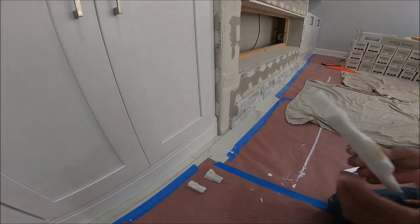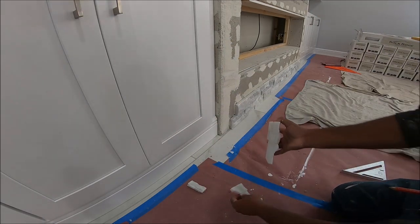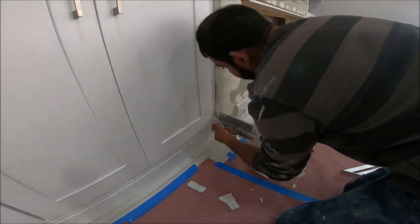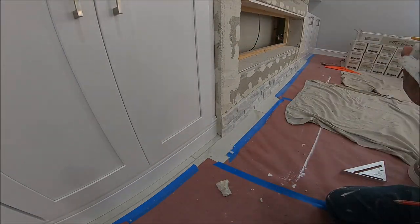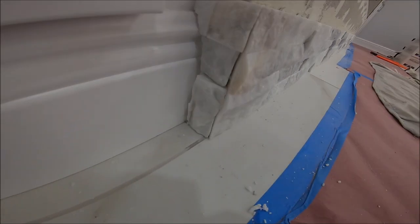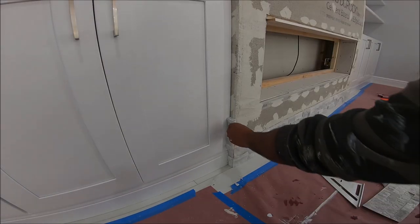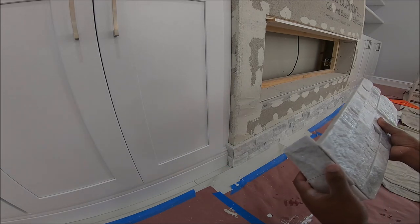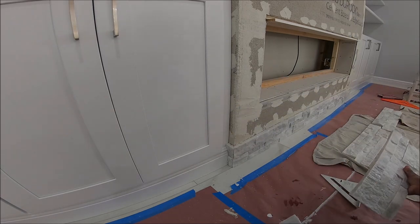Alright, so I have this piece here cut already. This is the angle. Alright, so finish this one. I'm gonna work on the second row now. Alright, so I have the second piece cut. So this is gonna go like this. That's for the second row.